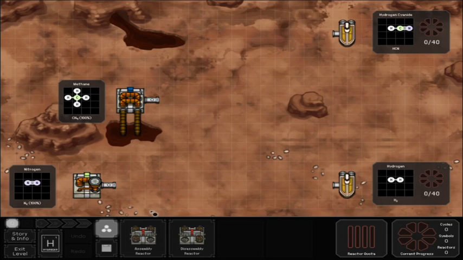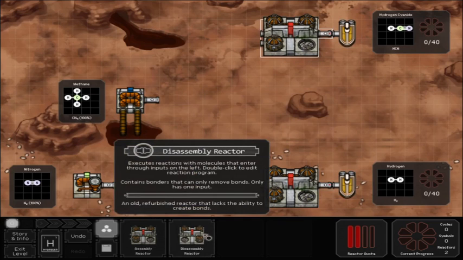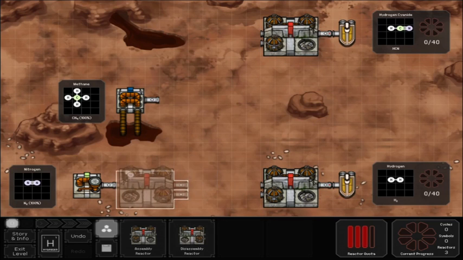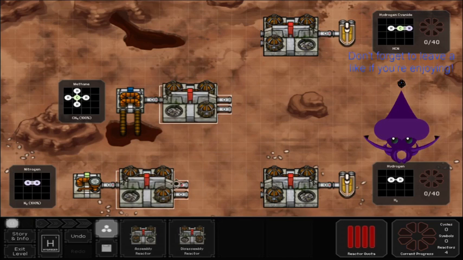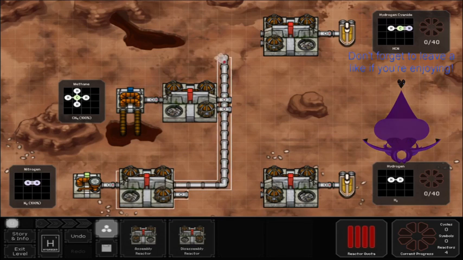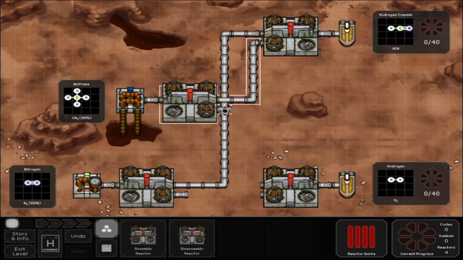So let's figure out exactly what we need to do. We need all 4, because the reactors that put things together only have 1 output, so we need 1 per cargo freighter. And obviously likewise, the disassemblers can only accept 1 thing, so 1 for each. Alrighty. Now we only need to use 1 output of this fella. That's to shuttle the nitrogen up to the hydrogen cyanide reactor. This is the guy that has to split things.